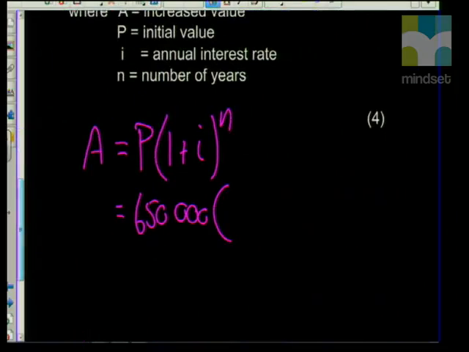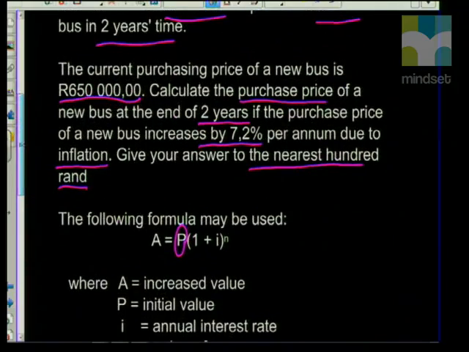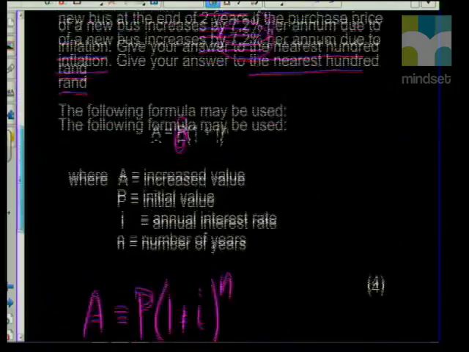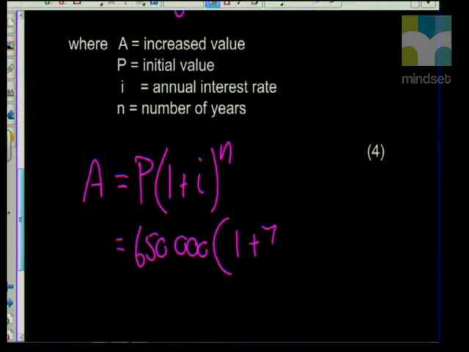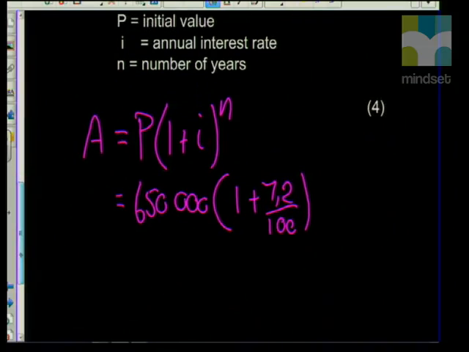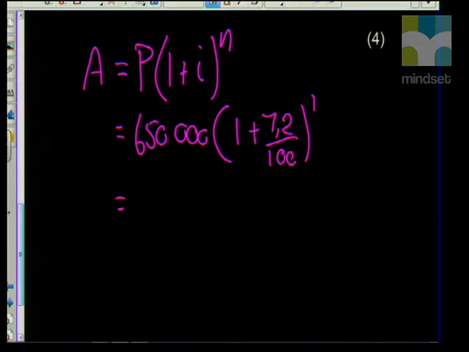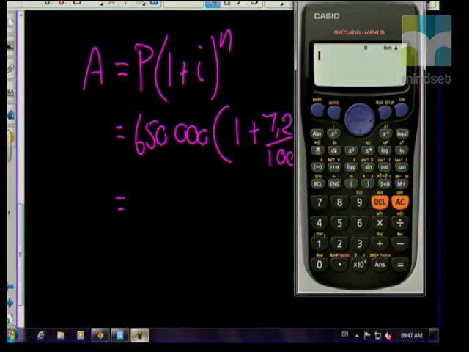Now, look very carefully. The 1 plus the interest, now the interest was set at 7.2%. So this isn't the only way that we can do it. We were writing it down as 7.2 over 100, which is your percentage, and the number of years is squared. What I'm going to do is, let's just work it out for 1 year. If n was 1, so after 1 year, how much is it going to be?